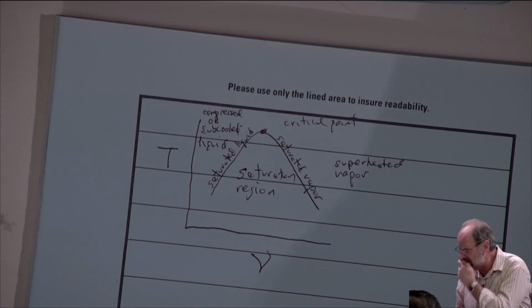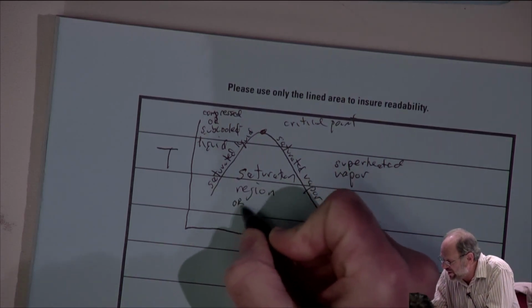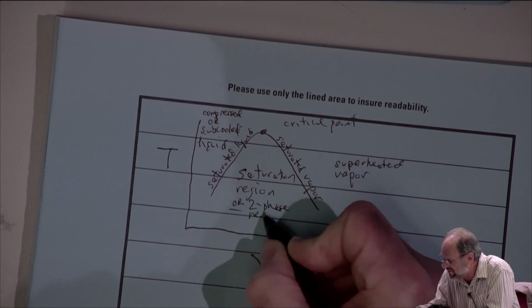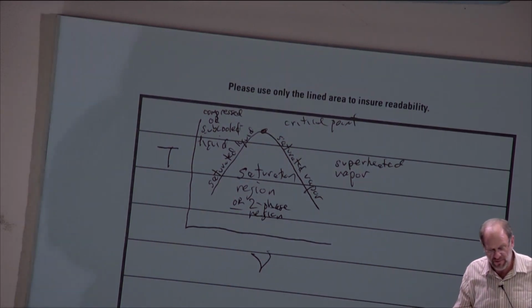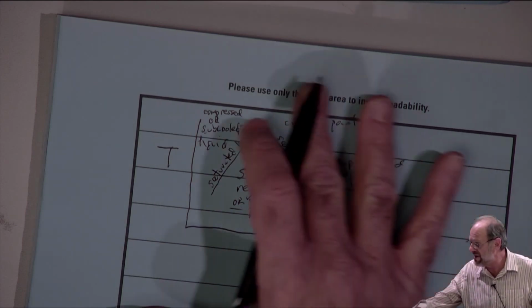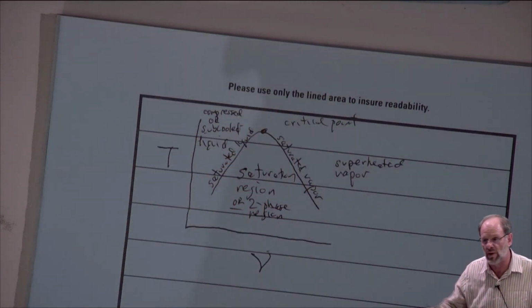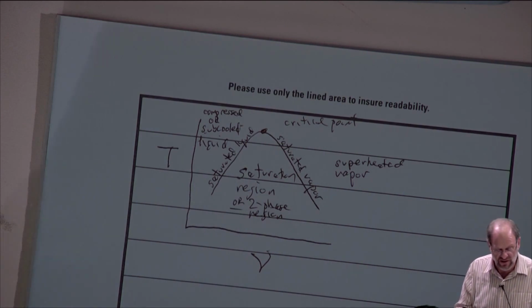And then one last thing to note, when we talk about the saturation region, we can also call this simply the two-phase region. Usually we just use the word saturation region. So when we're trying to describe a substance, more often than not, we're going to be on this diagram somewhere, and we should be able to get data based on the information in this diagram.